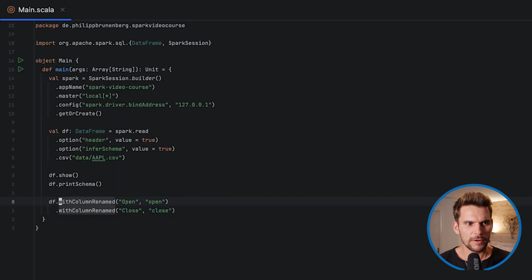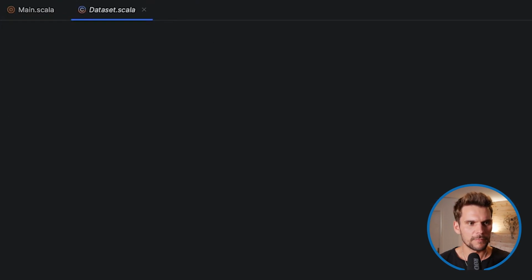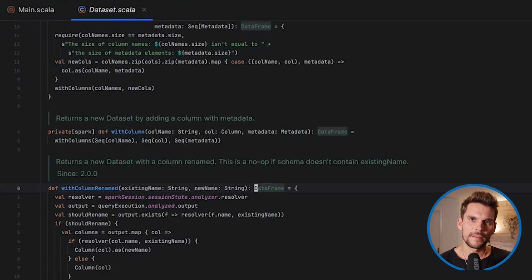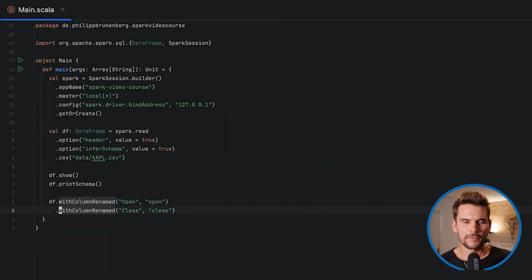That works because our withColumnRenamed method, and that's true for functional programming paradigms, returns the data frame. So directly to the result of that call, we can add another transformation call, which makes it handy for us, because we can chain transformations together. However, as I said, there is a smarter way to do that.